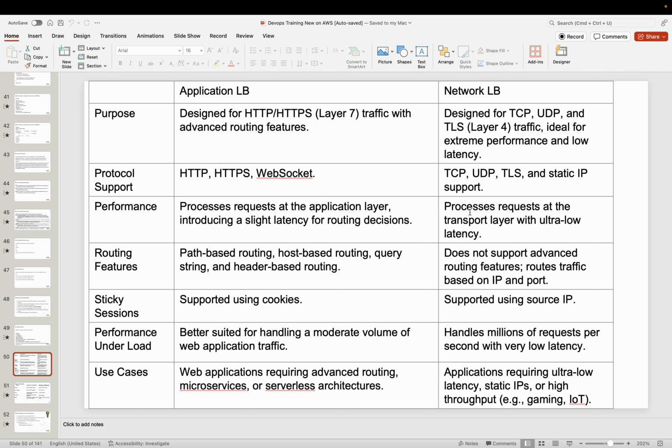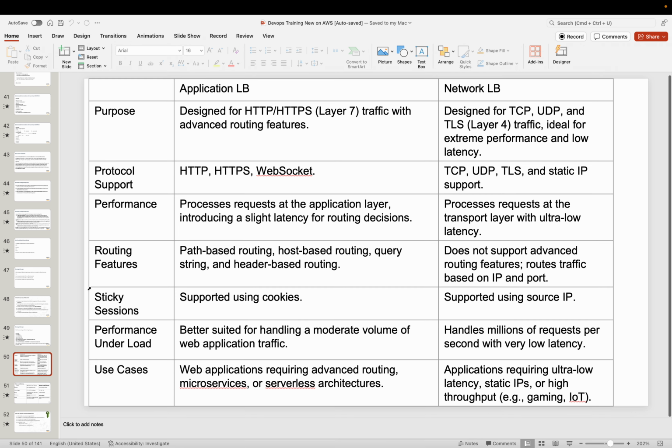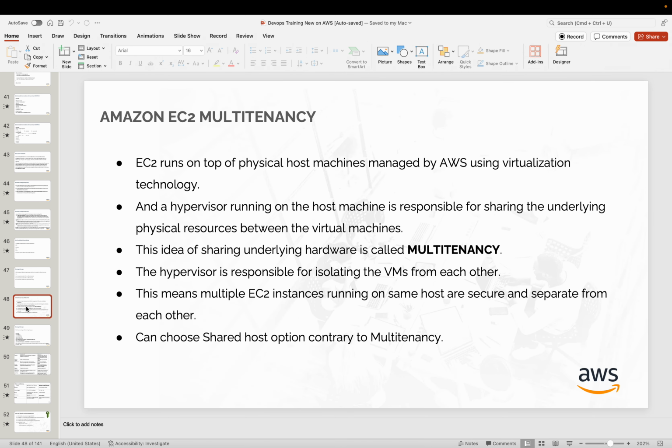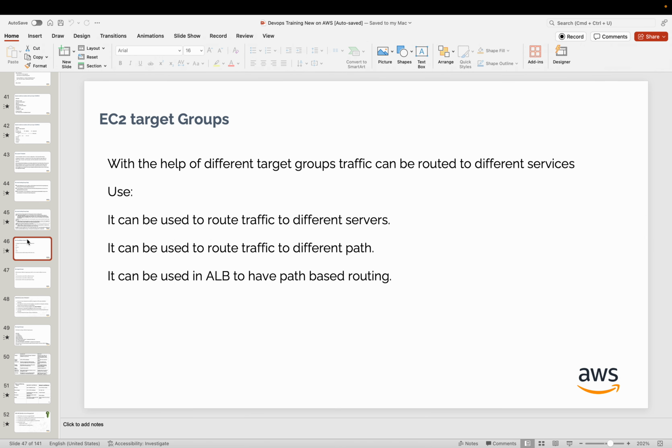Network load balancer can be used for use cases where you need very low latency, and real-time data streaming, for election results, live real-time gaming, or live news streaming. For IoT related things you can use the NLB, while for a simple microservice architecture web application you can use this application load balancer.